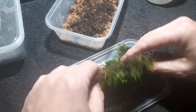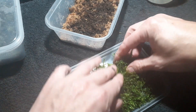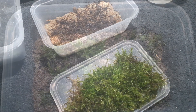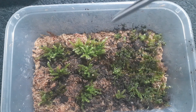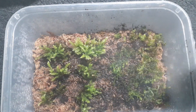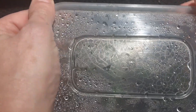It's a nice piece of moss. It's been soaking in rainwater, so it should be - fingers crossed - okay. I think I'm going to do this in two halves. I'm going to cut some up in one half, and the other half I'm going to plant like the other one - in little chunks - and see which one grows best. This half has been finely chopped with a pair of scissors. This half has been planted in little chunks - just to see which one does the best, or if any do the best, or if they all die. I'm going to give it a good spray and pop a lid on it.